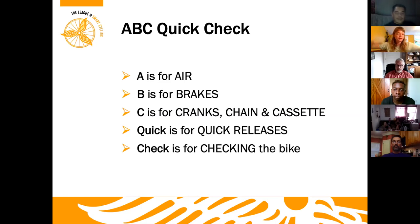You can lift it, bounce it up and down, make sure nothing's going to fall off. Go for a little bit of a test ride around the block if you're about to go for a long ride. Just make sure that everything is tight. Nothing's going to fall off the bike. And this is something you can do every time you ride. And it's going to prevent you from having some bigger issues later on if you do this every time as well.